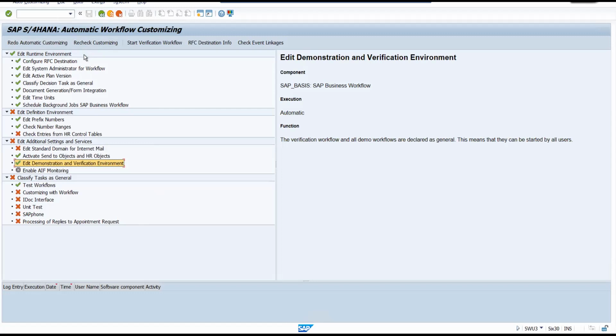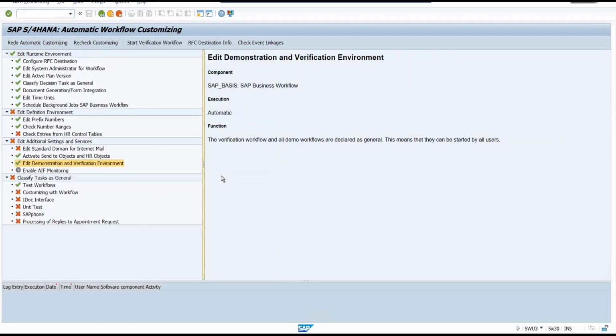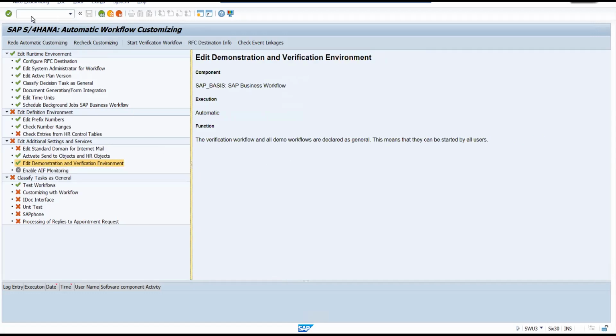Another important configuration in your system is that the organizational structure should be created, or it should be there in your system. That is the activity performed by your HR people. So you don't have to worry. The HR related tables start with PA, 020, something like that.